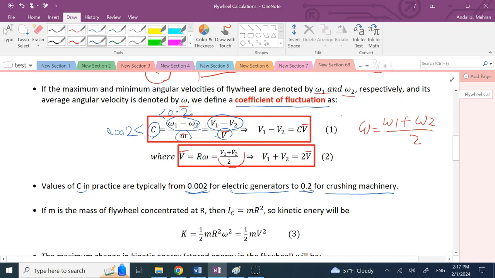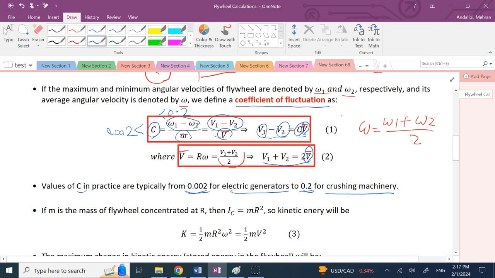Now, in terms of C, since V1 minus V2 divided by V average is C, if you cross multiply, you get V1 minus V2 equals C V average. Also, since V bar equals V1 plus V2 over 2, 2V bar, if you cross multiply, will get V1 plus V2. So you see here, you have two equations, 1 and 2, that if you know your V bar and if you know your C, you should be able to solve for V1 and V2. Or if I give you V1 and V2, then you should be able to solve for V bar and C. Okay, typically you know two of the unknowns, and you solve for the two others in these two equations, 1 and 2.